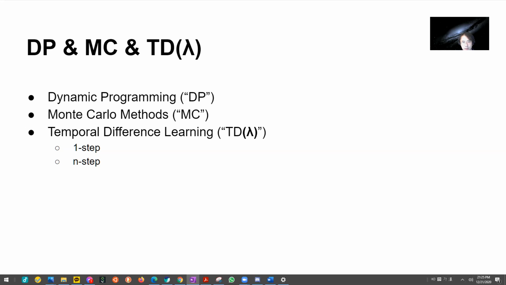To compare temporal difference and the Monte Carlo method, temporal difference can learn from an incomplete sequence. It doesn't have to wait until an episode ends, which was the biggest disadvantage of the Monte Carlo method and led to slower convergence.